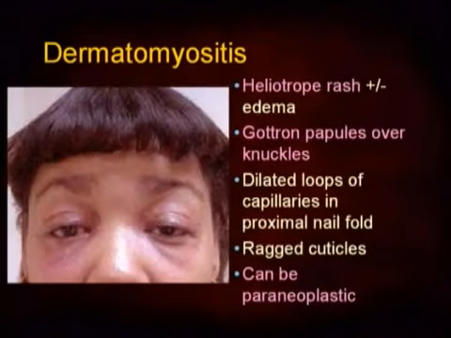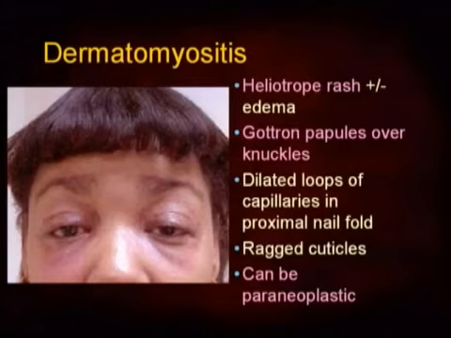So the kinds of things we see clinically in patients with dermatomyositis are this so-called heliotrope rash, and the heliotrope is a purple flower, so this looks like a purplish rash around patients' eyes in association with edema, like we can see in this patient. Frequently they have Gottron's papules, which are flat-topped papules located on the dorsal PIP and DIP joints. And also you can see dilated capillaries along their proximal nail folds, and a lot of times the cuticles are kind of ragged.